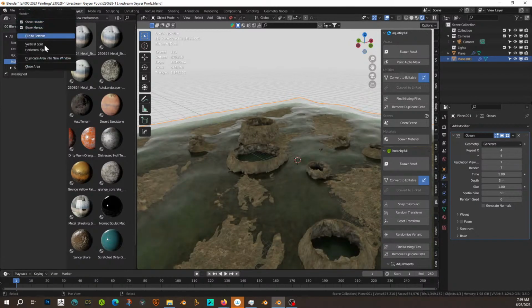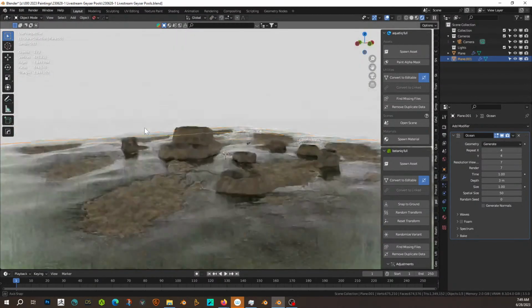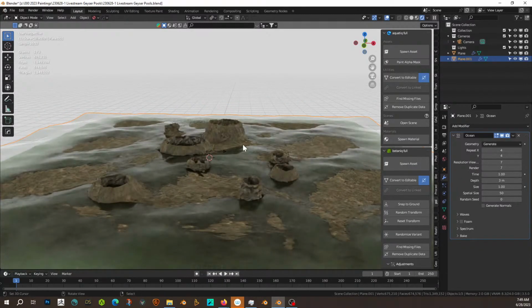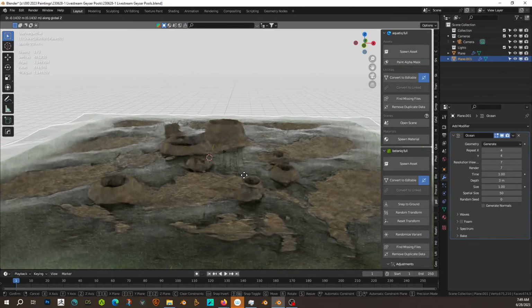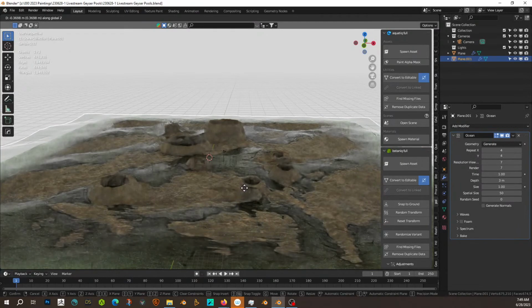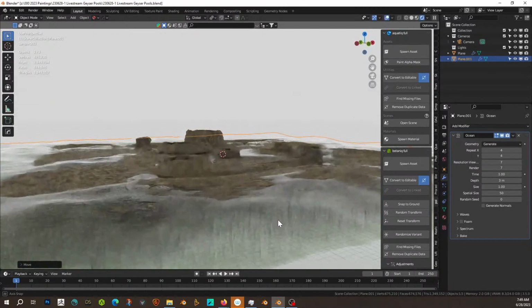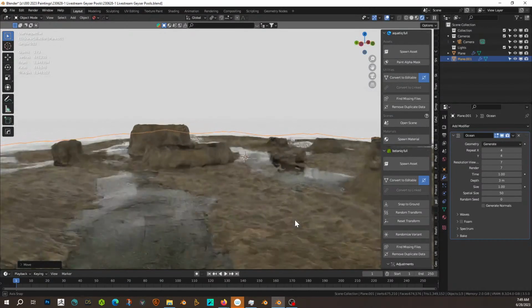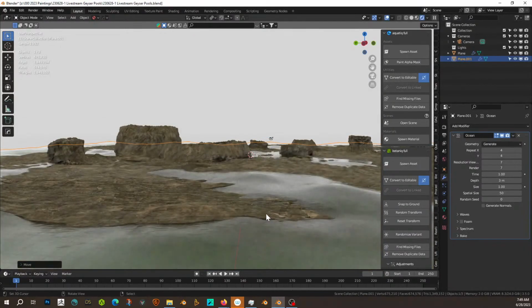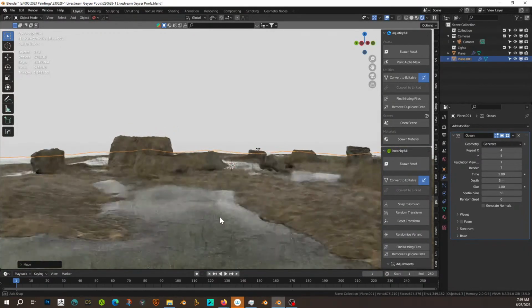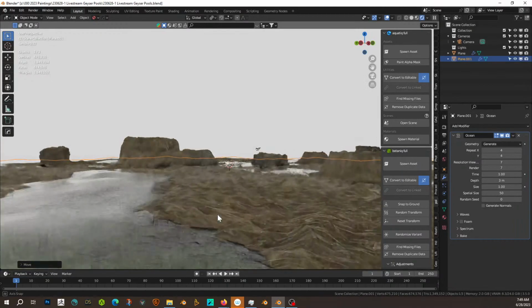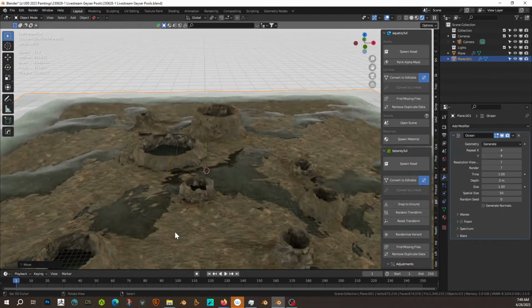Yeah, let's close this. And GZ. I just want it to be very close to the surface. Yeah, that's looking good. So very much like a tide pool kind of vibe. I think that's, yeah, and we can see ground underneath it, which we want to. I think I'm liking this.